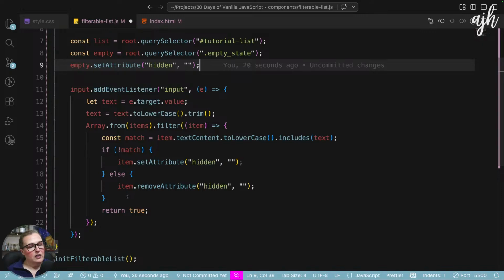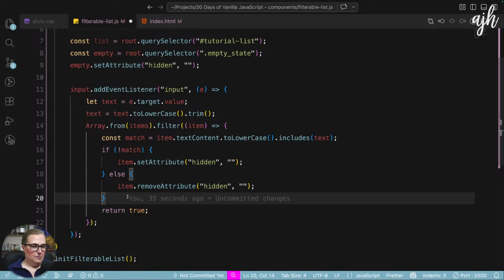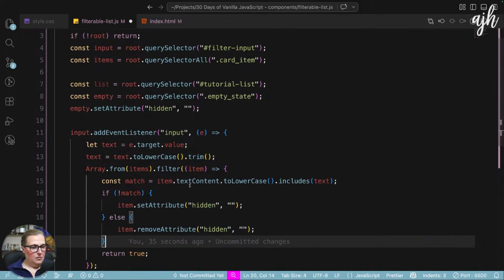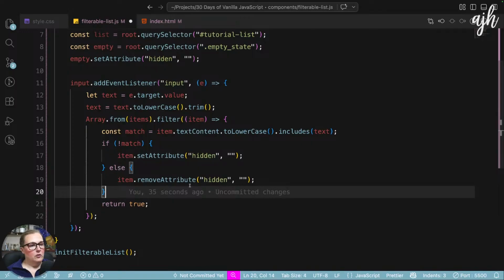So how do we check to see if we are hiding individual things and showing individual things, but what if there are no things? So what if all of the items, so we need to get the length of the items, and if they all have the attribute hidden, then we show the empty message, right?